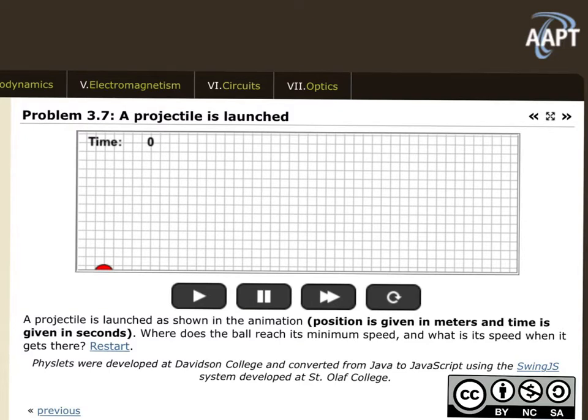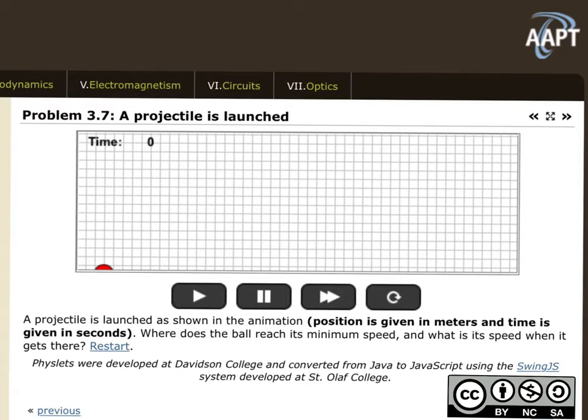And what we want to do is find out what the launch velocity is and what the velocity is at the peak of its path. To get that information, we can take position and time measurements using the cursor and the clock. And we have our 4 kinematics equations from the top of column 2 of the equation sheet that we can use to also do calculations to find answers to those questions.